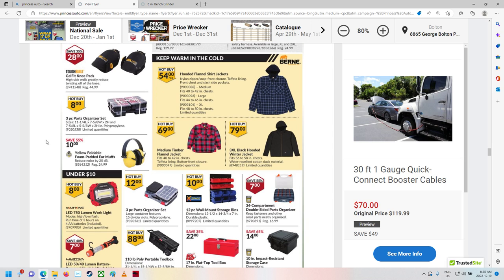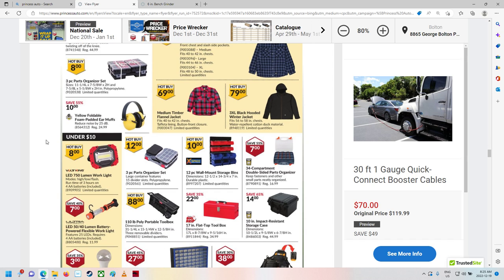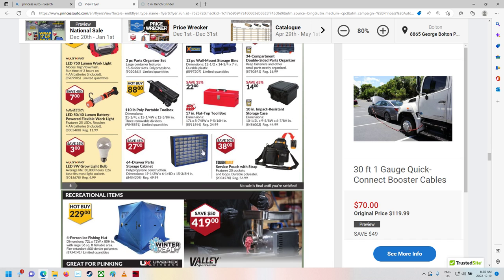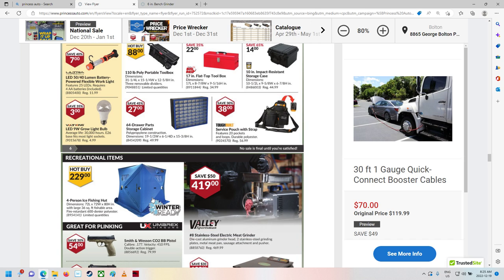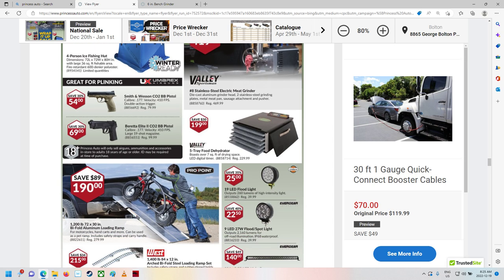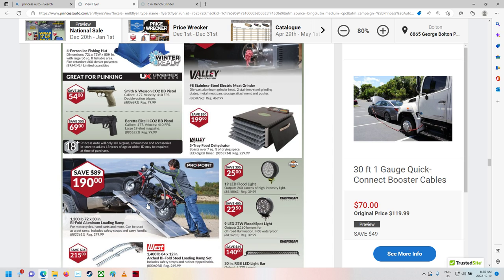LED work light. Very nice. Some storage boxes and stuff. Little tiny storage box thingies. Oh, there's your ice fishing hut. I don't know if you'd want to put a big fireplace in something like one of these, though. Maybe not that much warm. Nice little motorbike ramp things. And they do sell these, I think, too. Something like that, anyways.